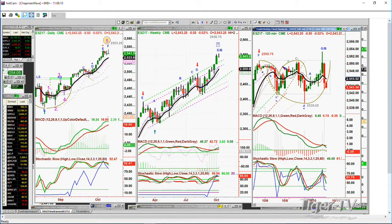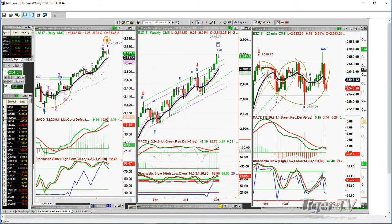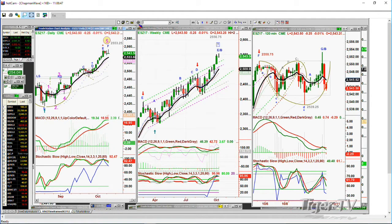Now, market-wise, we've still got that core position, small position, long in the Dow. We did start a short position. It got taken out by a few cents this morning. I'm not happy. I would have raised the stop because I think that up in the 22,800 area, I feel very confident that if one was short, you would be able to get your money back no matter what happened over the next few days. But most importantly, there's always another time to get back in. I just didn't want to have any risk whatsoever to the upside because I'll explain why.